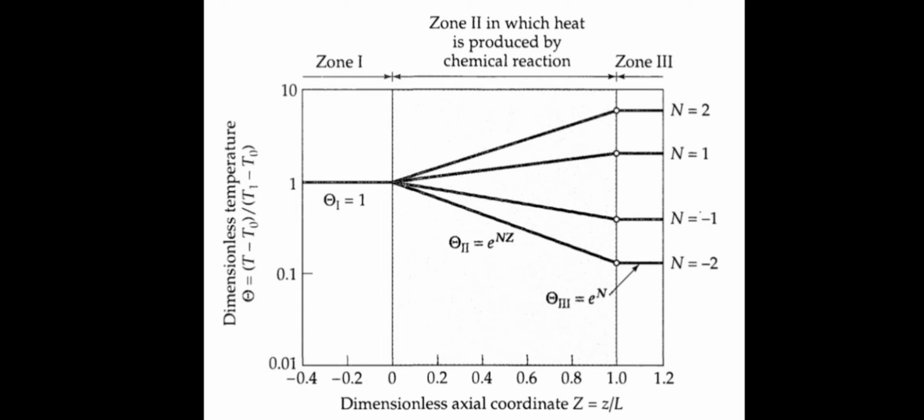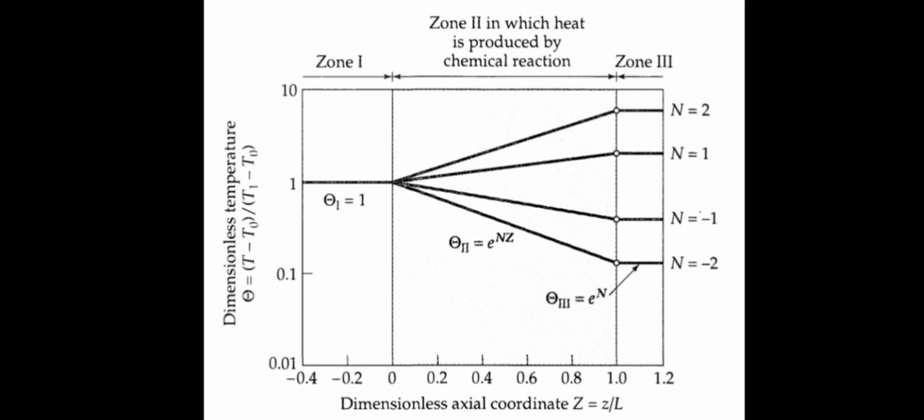We have a fixed bed reactor, meaning the catalyst remains stationary and the fluid flows through it. The flow is axial and the temperature is tracked along the length of the reactor. The reactor is conceptually divided into three zones. Zone 1, pre-reaction zone. Zone 2, reaction zone, where heat is generated. Zone 3, post-reaction or stabilization zone.